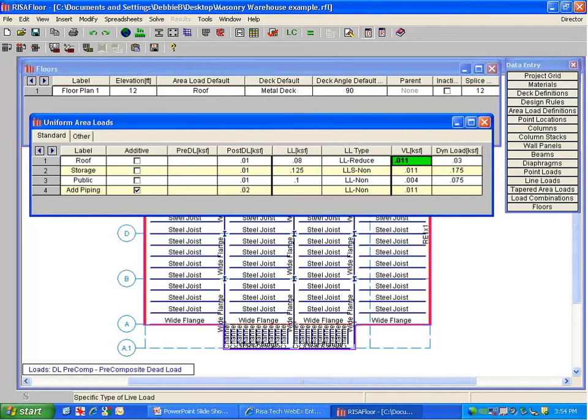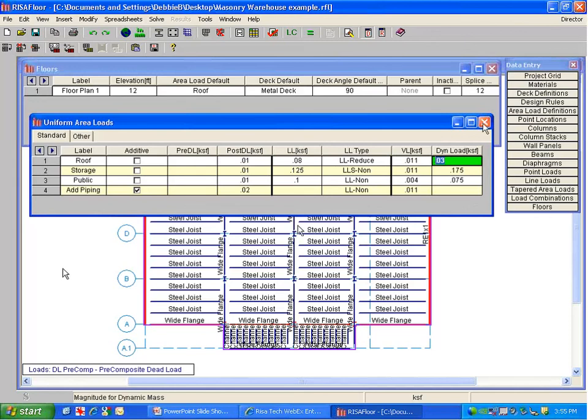You can do vibration loading, because we can check vibrations on the steel members there. And then the dynamic load is that last entry. Dynamic load is any load above and beyond the superimposed load here, so any superimposed dead loads, above and beyond the self-weight of the members that are going to be part of the dynamic system. So when we calculate your dynamic loads, that's what we're going to be putting. Right now we have 30 pounds per square foot for my dynamic loading.